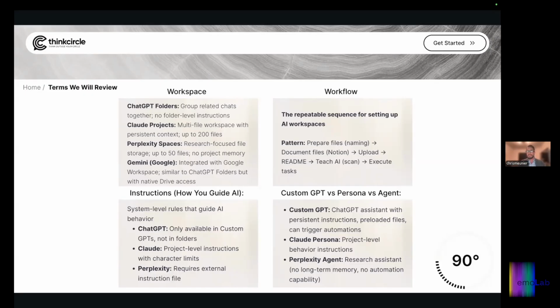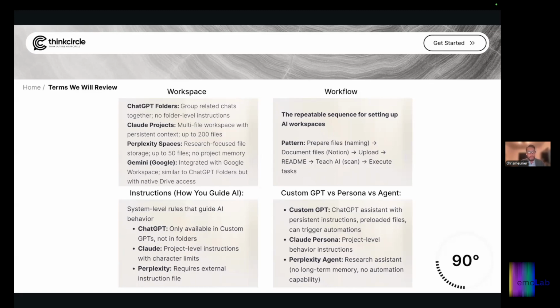A README is something that's great. It's a software term. We'll expand on it. But if you're going to have a folder or a project or a space or whatever we're going to call it, you should have a README in there if you have certain specific outputs you're looking for and guidelines you want that LLM to follow within that space or folder that you're working in. Then you can teach your AI to scan that and then you can execute tasks. This way, you should be getting predictable outcomes and you don't have to sit there fine-tuning and using iterative prompts to get to where you want to go every time, which is just going to drive you a little bit crazy. But most importantly, it's going to take away from your bandwidth of actually succeeding and doing what you should be doing.